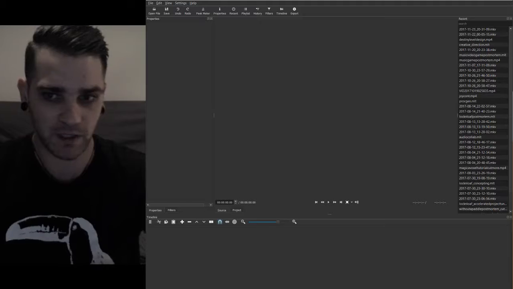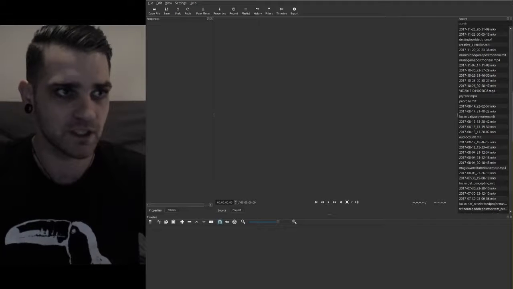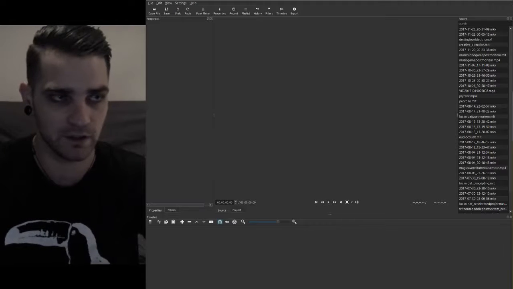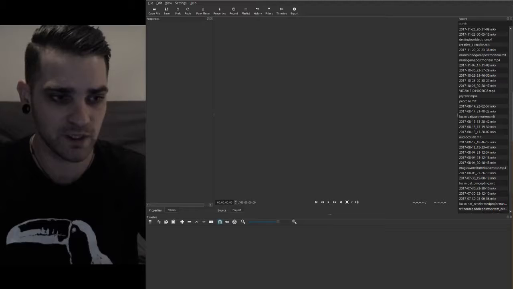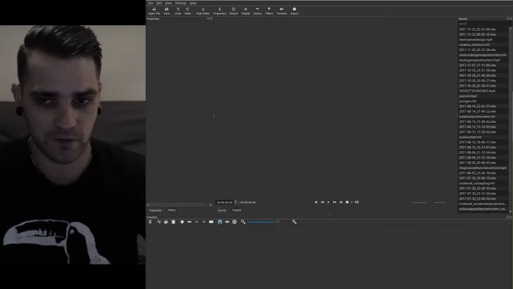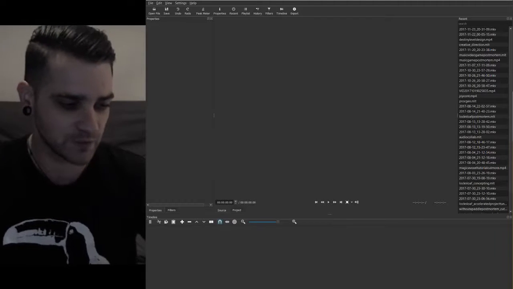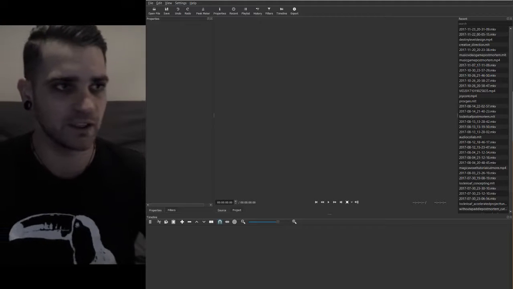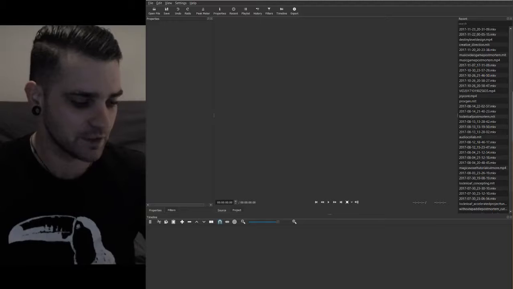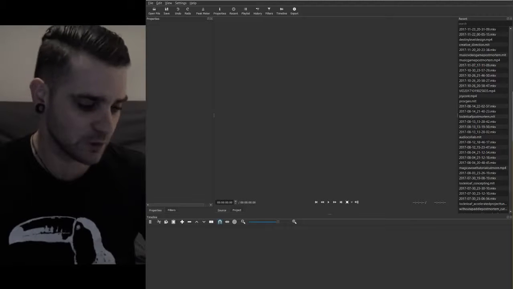So this big grey box here is Shotcut. It is one of the best free video editing softwares I've used so far, and I've tried a few free ones. Adobe Premiere is great, but it's not free, and that's why I advocate using Shotcut over Adobe.